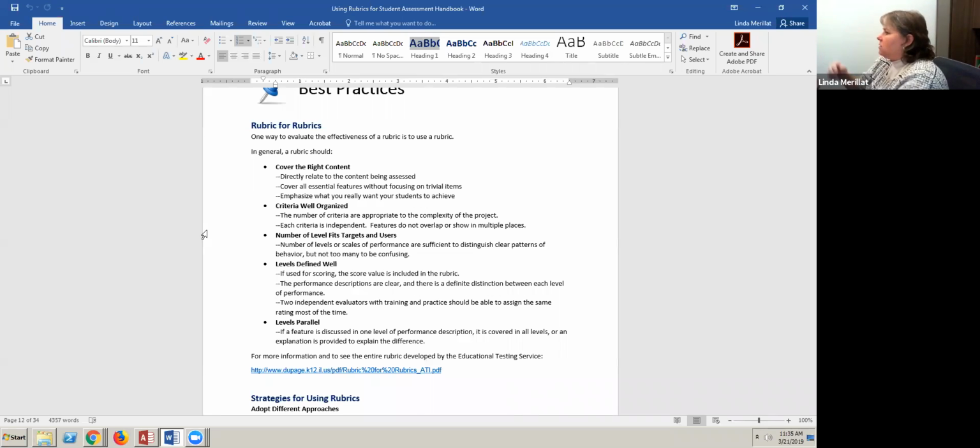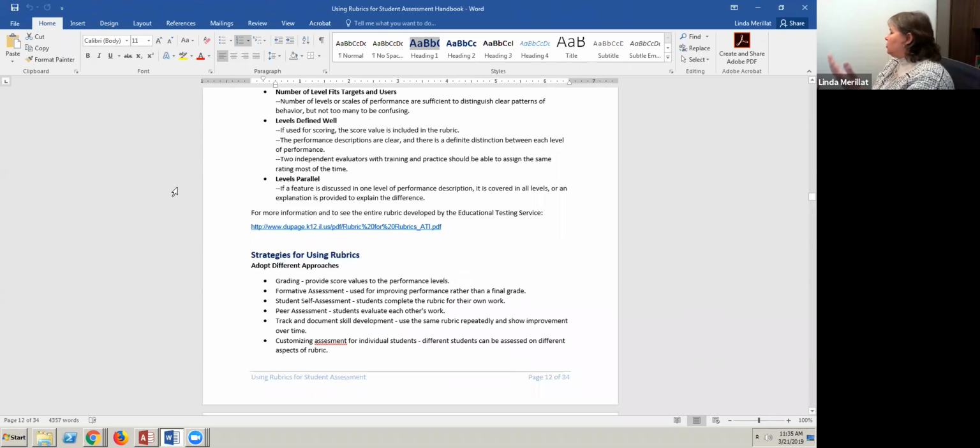In that regard, I tend to put the most important or weighted items at the top, and then as they become less important, down towards the bottom. The number of levels should fit the targets or the users, whether you have 3, 4, 5 levels. Those levels should be very well defined, very distinct from each other, and the levels are parallel.